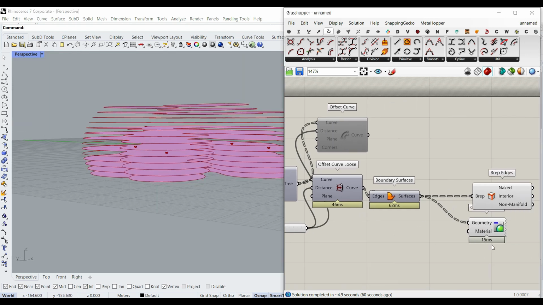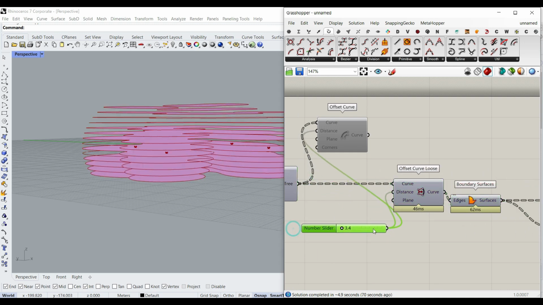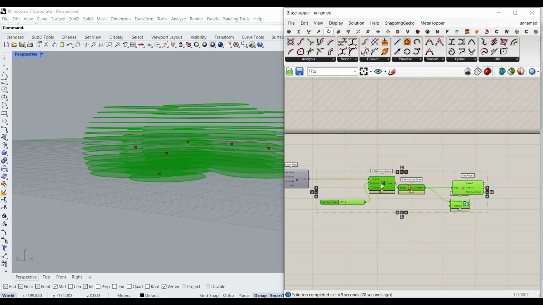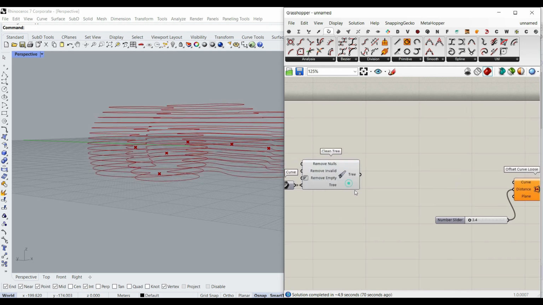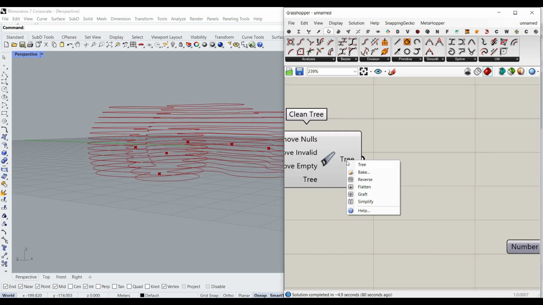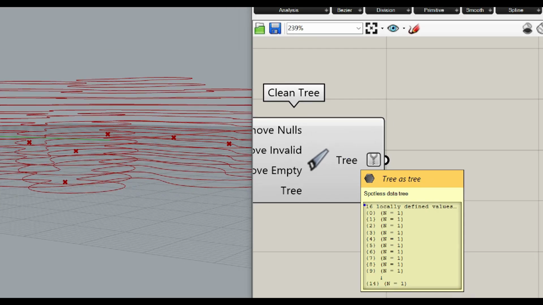So let's go and fix this part. So I'm going to delete the offset curve anyway. I wanted to explain how we can dispatch them into groups of 2. So here in the tree, if I simplify that so we get rid of the zeros, you can see it's those sections we had at those points, right? And this is the ground floor.